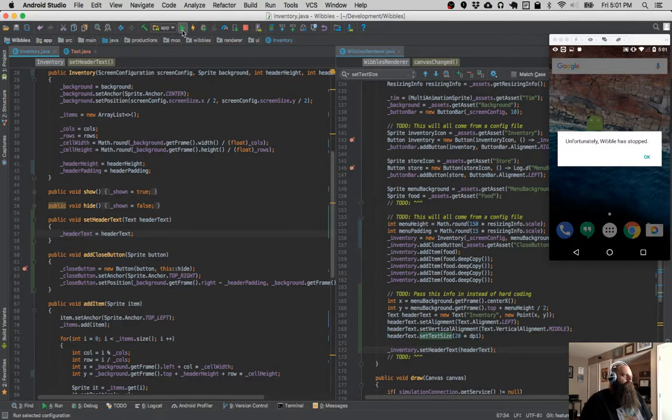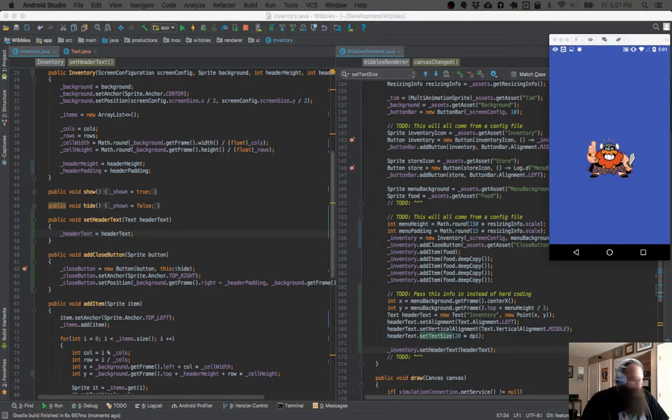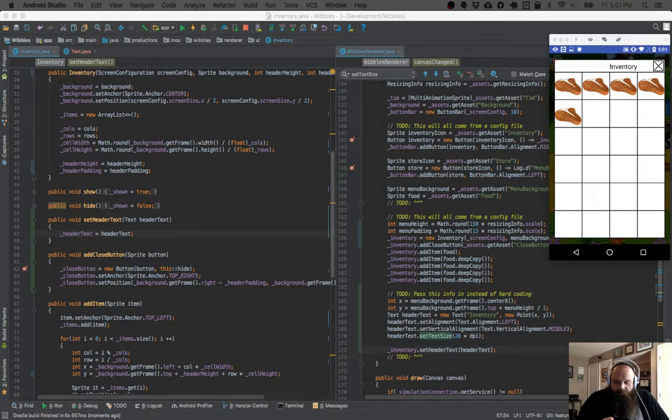Okay. So anyway, what I was saying is we're hard coding this stuff outside of the class so that we can make sure that the class works. And then once we make sure the text class works, then we can figure out where's the right place to do that initialization and set those values and stuff. Okay. Hey, much bigger. It is still not terribly centered.